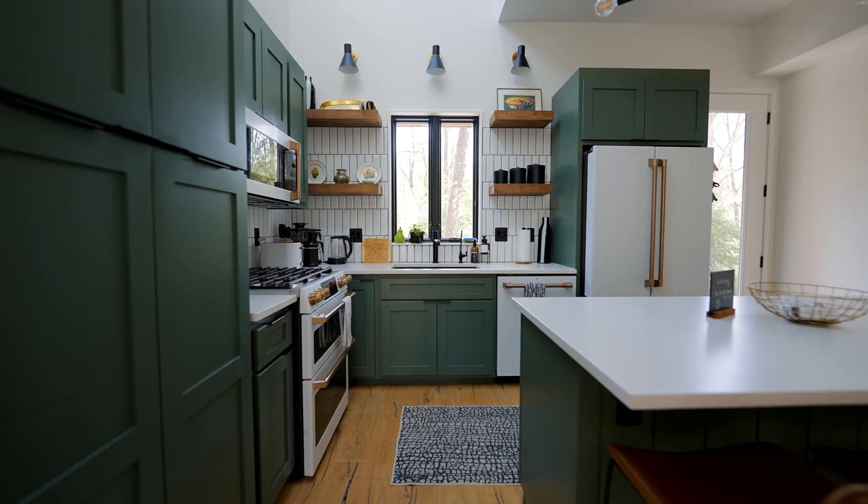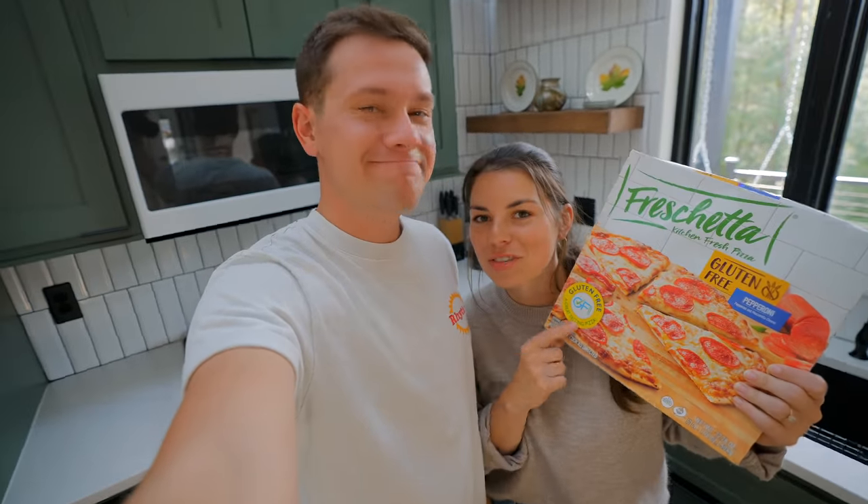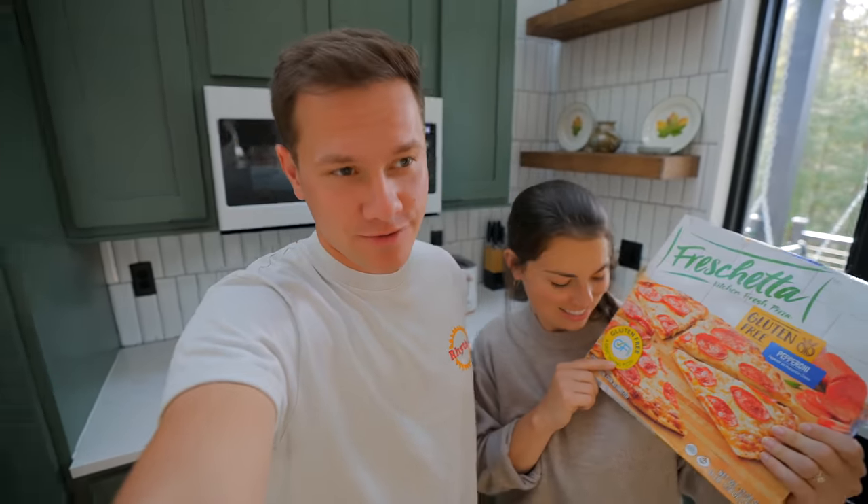Vertical subway tile for the backsplash and the black sink ties it all in. While we're in the kitchen, it's time to eat — we are eating gluten-free pizza. We're going gluten-free for the time being. Not a fan of it. If you have any good gluten-free recipes, especially gluten-free pizza, let me know. Because we have our doubts.